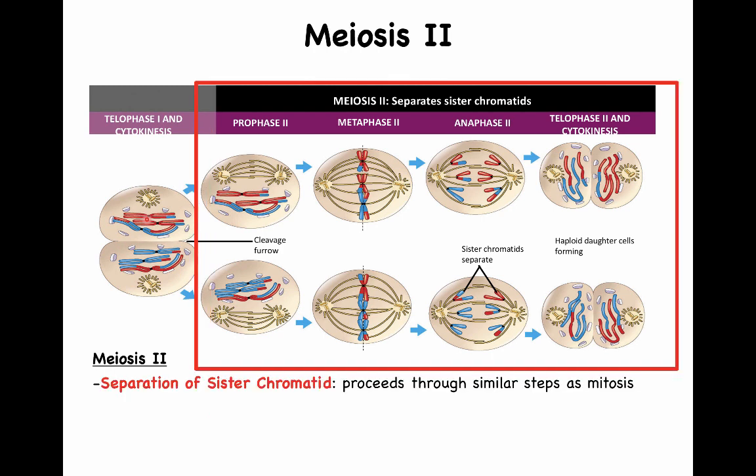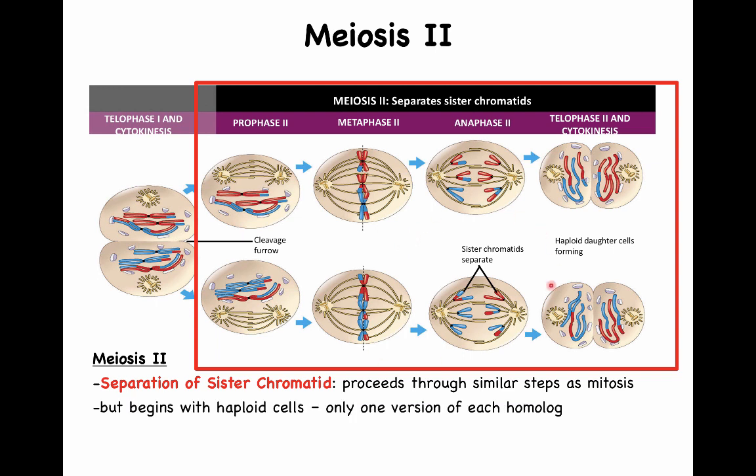Then the second division is meiosis II. And the main thing that happens in meiosis II is we now separate the 2 sister chromatids. I mean, not the homologs. We now separate the 2 sister chromatids. So each chromosome has 2 DNA molecules, and we're going to separate those 2 DNA molecules into 2 different daughter cells. So that's the overall goal of meiosis II, is to take those chromosomes and separate the 2 DNA molecules to opposite cells.